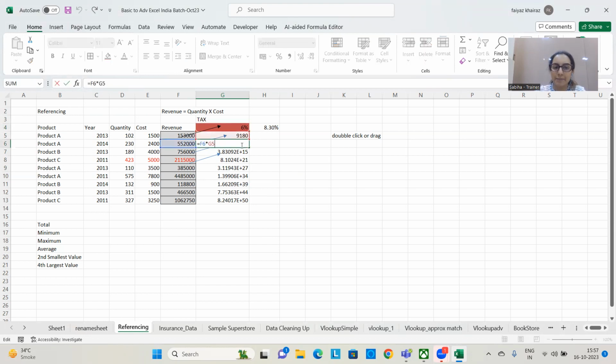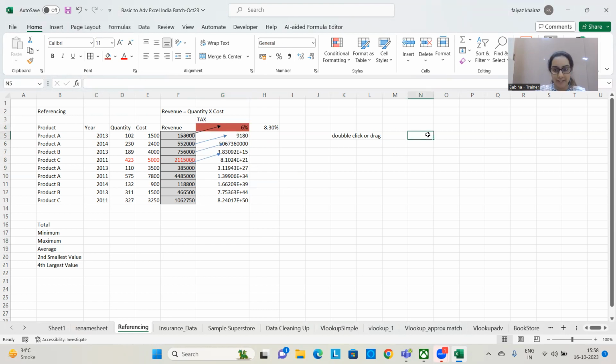Can you see what happens when I come here? This is multiplied by this cell. When I come here, it is multiplied by the cell above. All the values are not getting multiplied by 6%. In order to take care of this, we will use something which is called as absolute cell referencing, or the use of something which is called as the dollar sign to lock the cell. So what am I going to do now? In order to take care of this mistake, I am going to make sure that my 6% cell is locked.